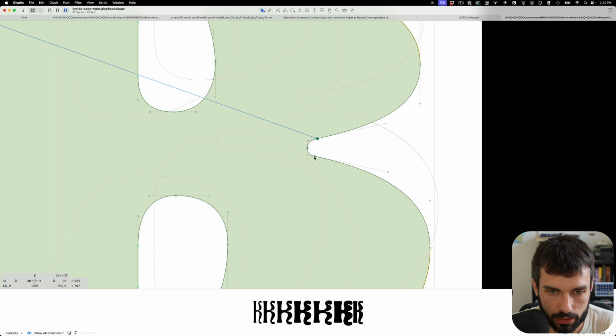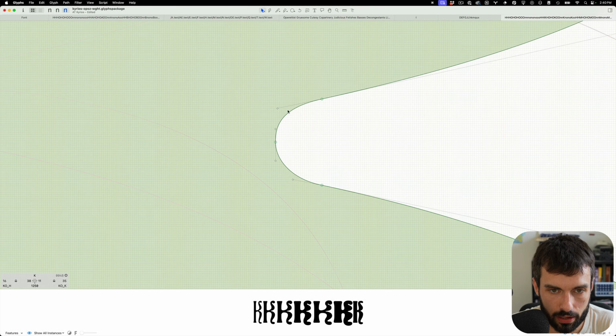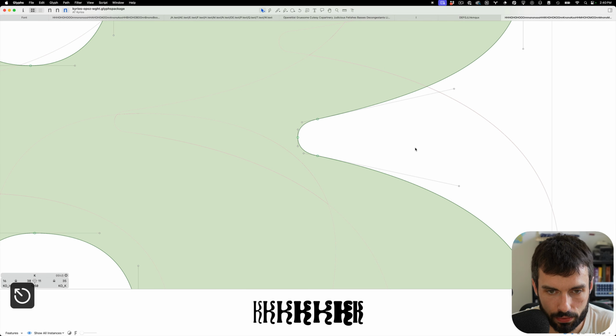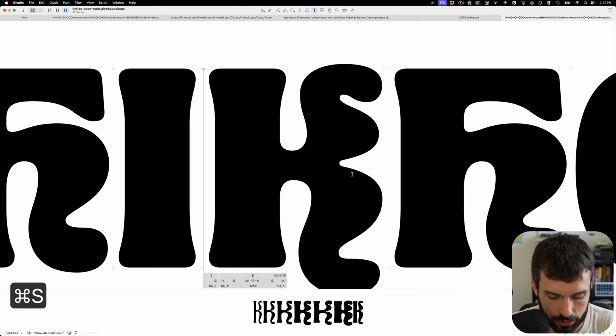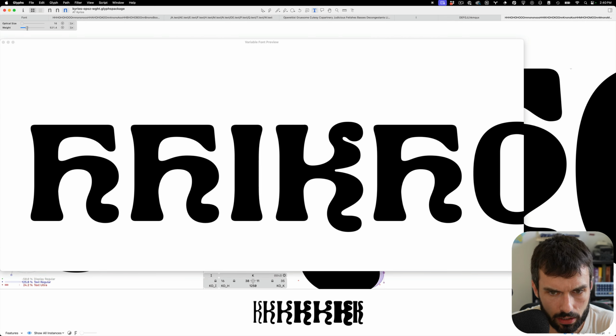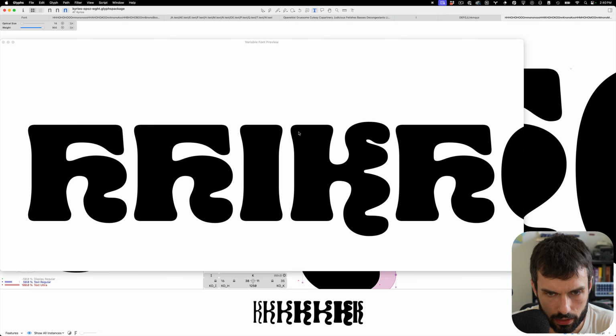because I'd rather not have to worry about suddenly having a kink there. I've said a lot before, but to avoid kinks, you try to keep the angle or the ratio of this handle to this handle the same between masters. Can we see how it's looking here? Okay, yes.